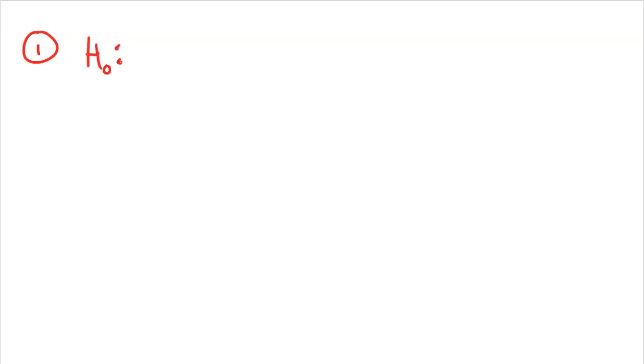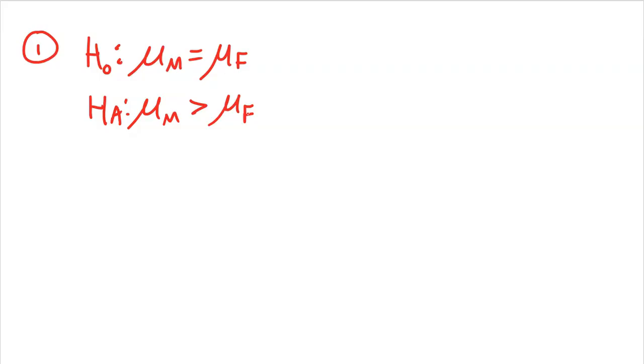Then I'm going to write down my null. My null would be that the mean time for males, sorry to say it, is no different than the mean time for females. And the alternative is what I'm hoping to show, that the mean time for males is greater than the mean time for females. Greater meaning that males are slower. Now, once again, notice that there's no X bars there. I'm using my population means, mu.